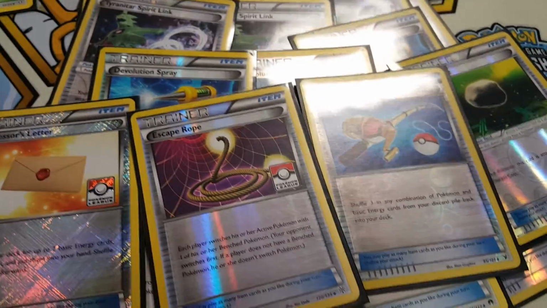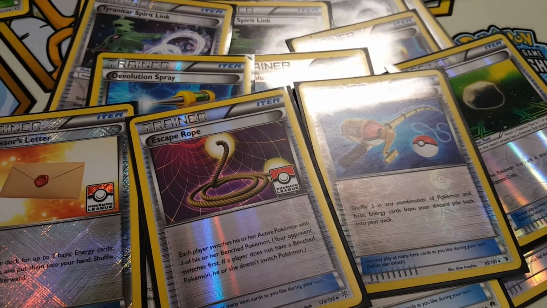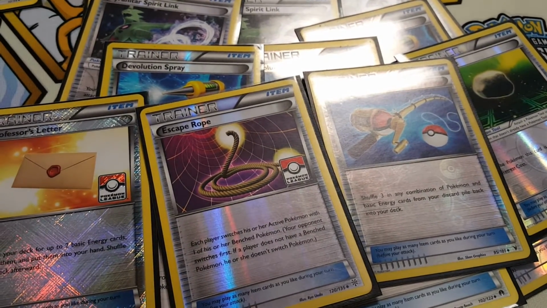Alright, and then I have 4 one-of item cards here. I'm going to put them all out at the same time. They're all pretty standard. It's like the Float Stone, just so you can retreat with that huge retreat cost that he has. Escape Rope, same thing. Super Rod, I mean, those are all standard.